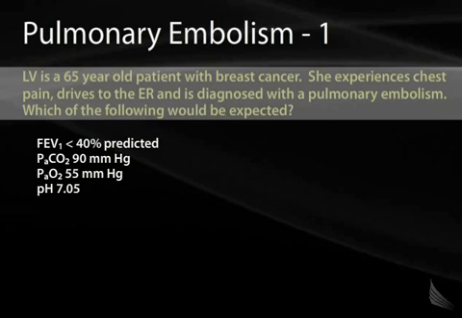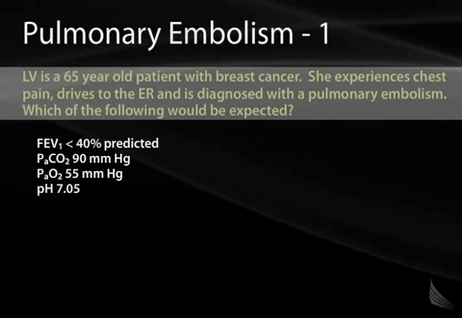Would we expect her PCO2 to increase to 90? Pulmonary embolism will cause dead space, which could raise her PCO2, but such a large increase in her PCO2 is unlikely, given that she's going to compensate by breathing more rapidly and deeper. Would we expect her PaO2 to go down to 55? It's certainly possible that her PaO2 could go down as a result of the VQ imbalance from the pulmonary embolism. So C is probably the correct answer.